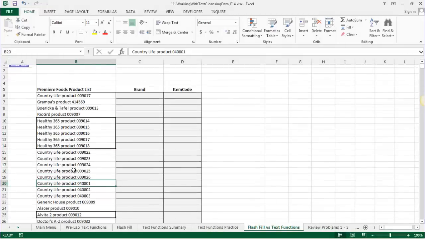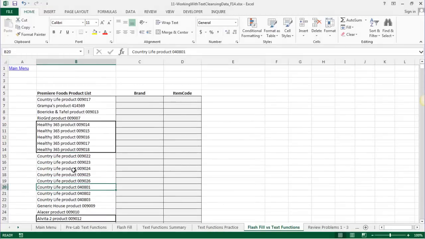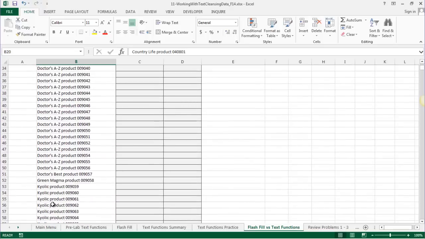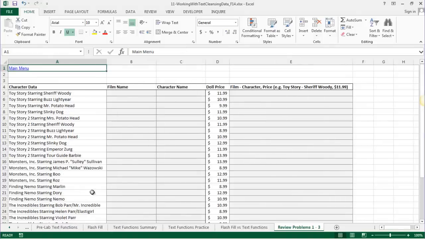Here are some exercises, and you can see where sometimes things are going to work for you and sometimes they're not using flash fill. Try these as a review, and then there are other review problems. These are always fun, and I like to call them puzzles, not problems, because they're kind of fun to think about.